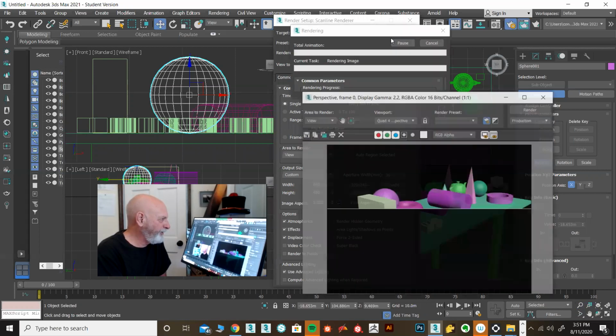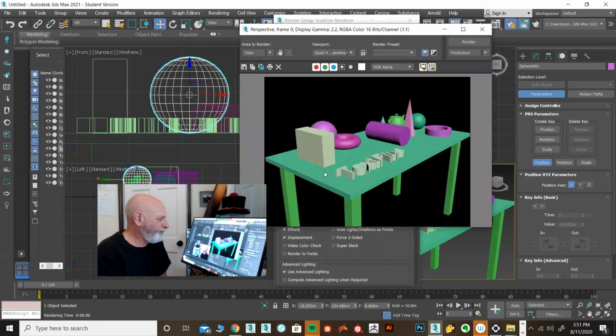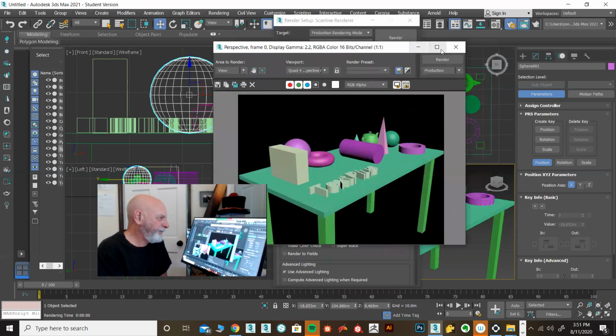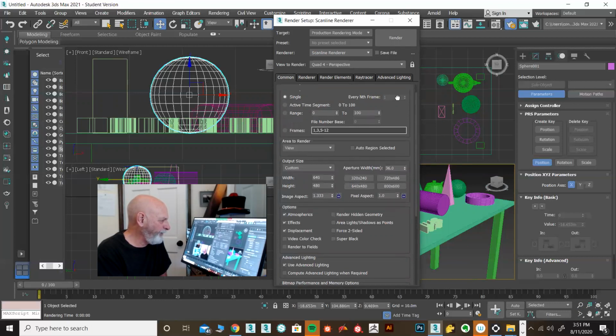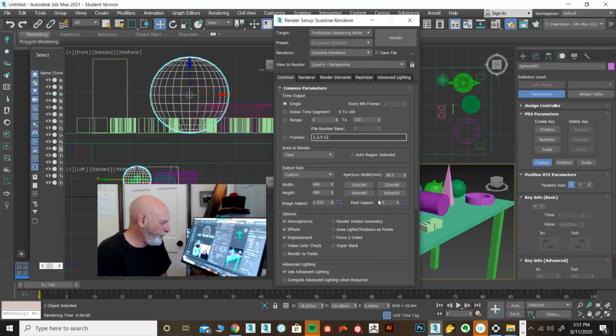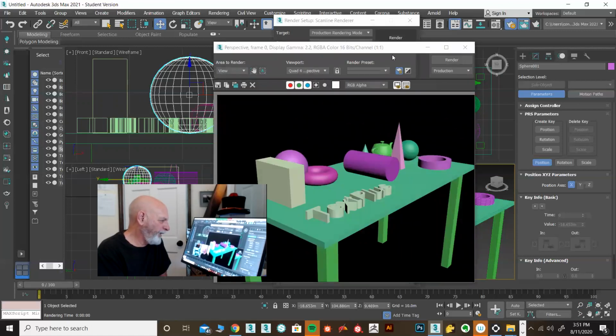And if I hit render, okay, this is a rendering, okay? Pixels. We took a picture of the scene. All right. Scanline render, I hit render. Well, this was the active viewport, okay? And it made a file that's 640 by 480, okay? And these are some preset sizes down here. I'm just in the common tab on render, and you can scroll up and down for output size, okay? If I do 800 by 600, okay, and hit render, it's going to be a little bit higher resolution.